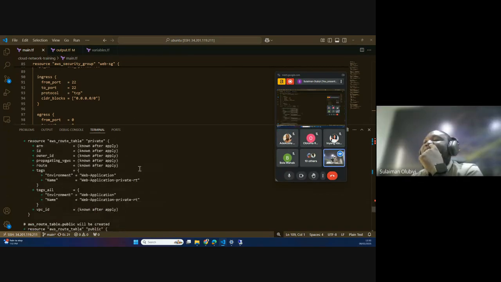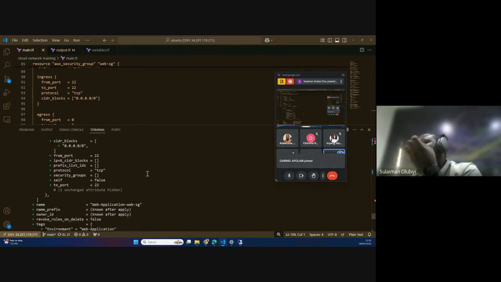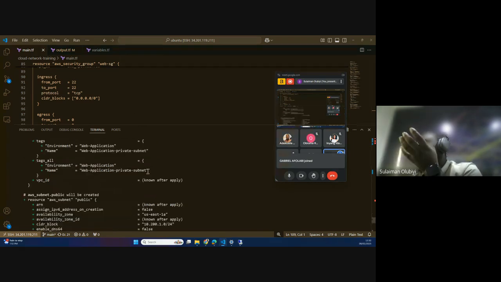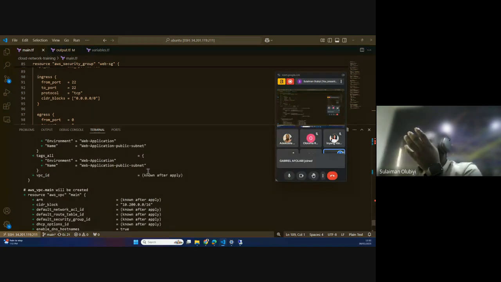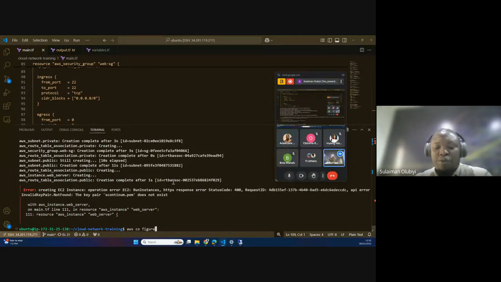Exactly. So the connection to the tenant is AWS configure. I said it at the beginning that you need to do AWS CLI configure. I don't want to expose my credentials, that's why. What you need to do is, you would have installed AWS CLI on the terminal, so the next thing you do is AWS configure.